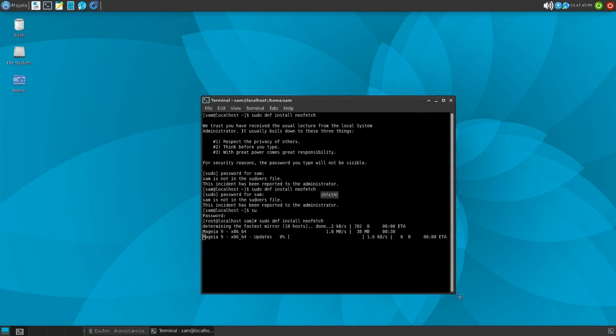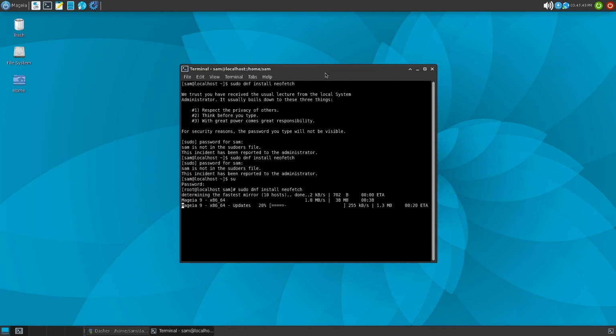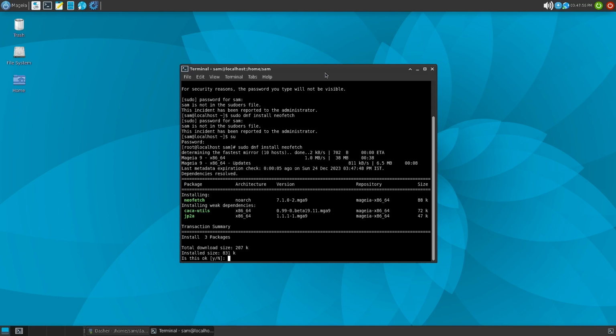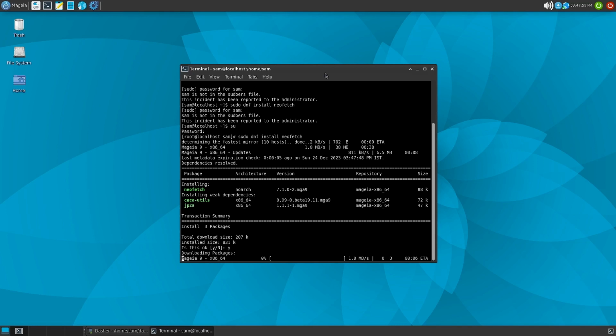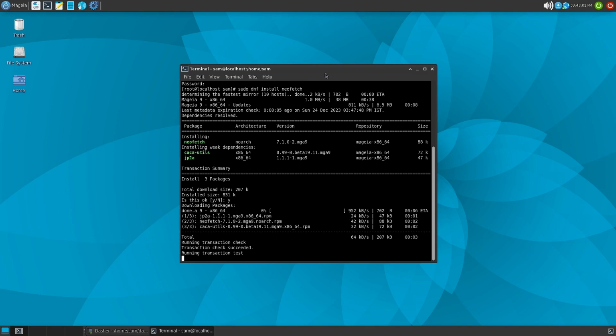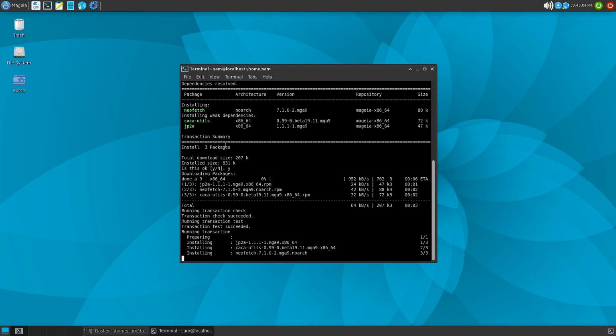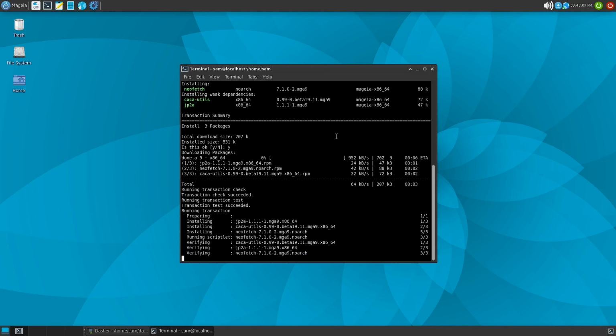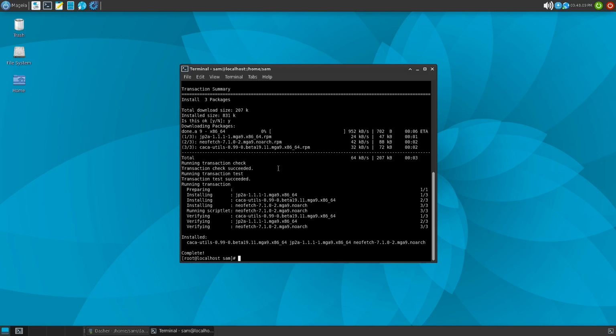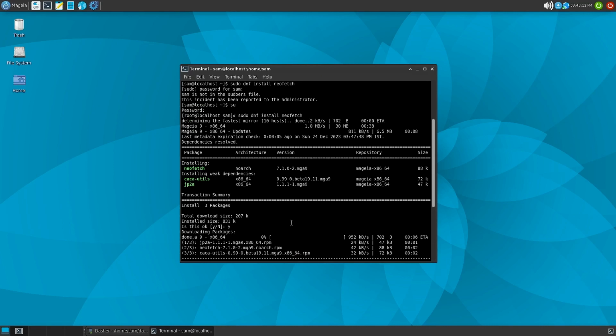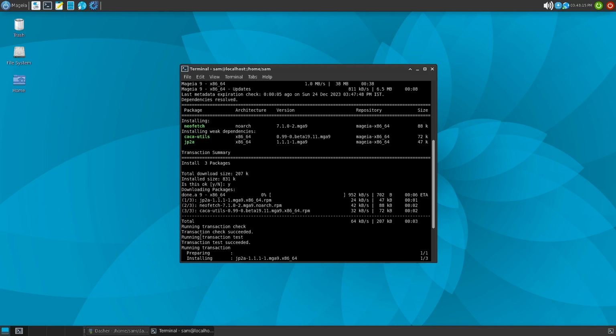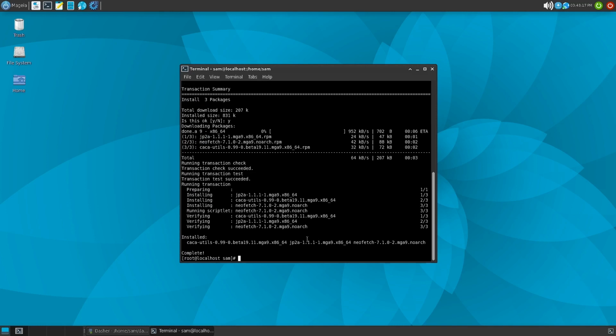Now you can see it is syncing the repos with the fastest mirror. So you have to say yes. This is just like what we see in Fedora. Fedora is also using DNF. You can see the way it is downloading, the way it is checking the package, the way it is doing the installation transaction. Everything is just like in Fedora. So Fedora users will be completely at home with Mageia 9.